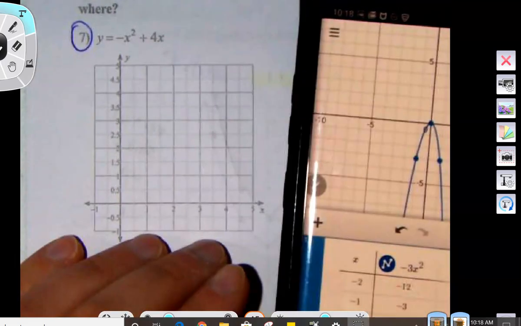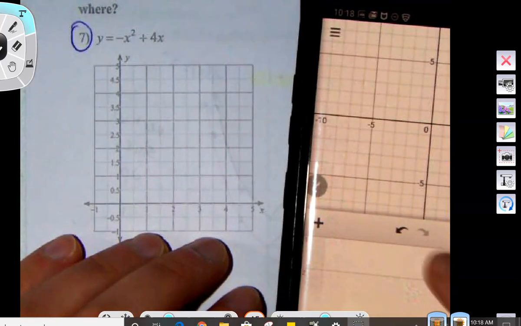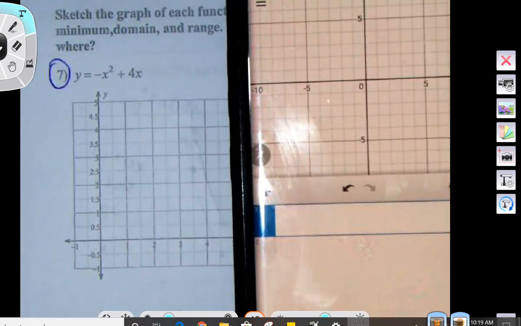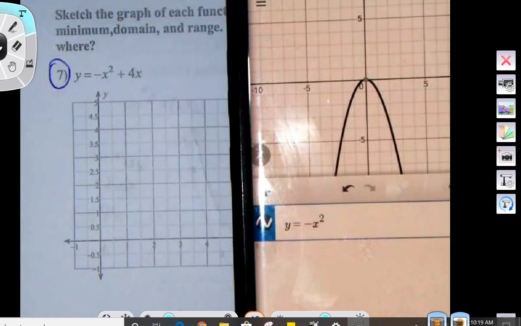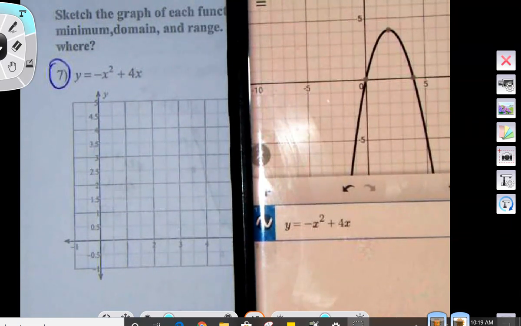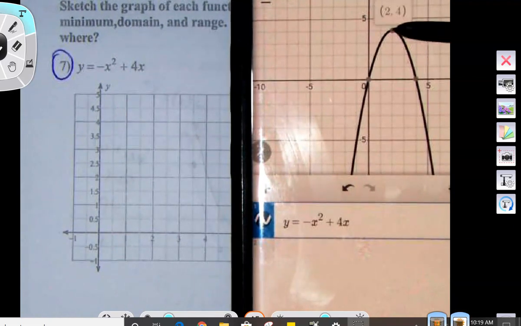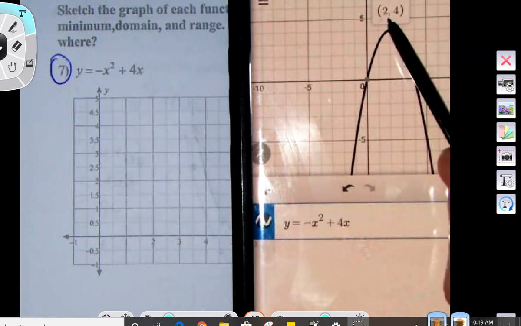So again, we are going to resort to using Desmos. If I were to go ahead and type in, trying to put it somewhere where there's not much glare from the light of the Elmo, I have y equals negative x squared. That negative should tell me it's going to open down, and then plus 4x. So again, I'm going to click on Desmos, and I need to figure out where that vertex is. So my x value is 2.